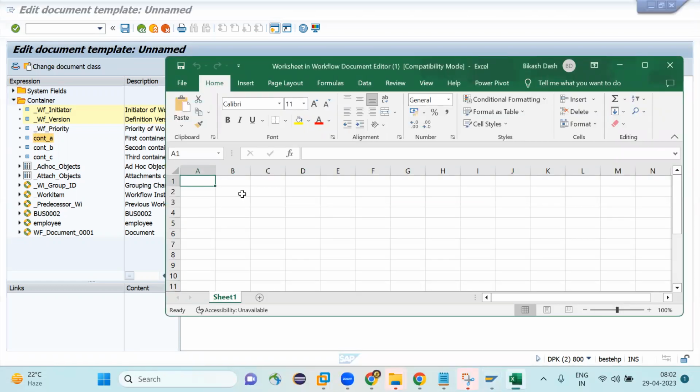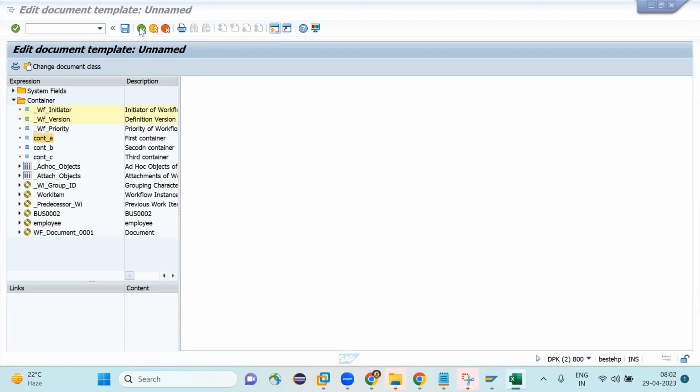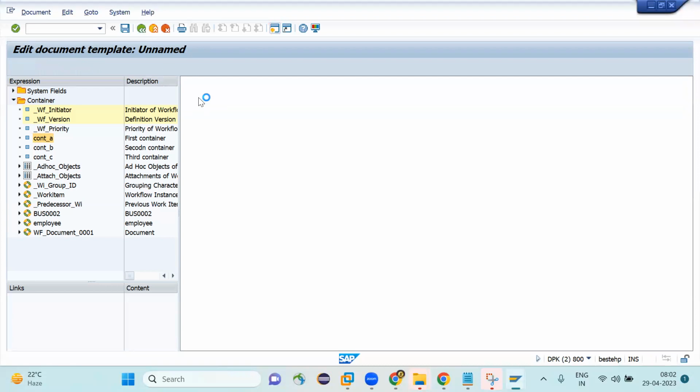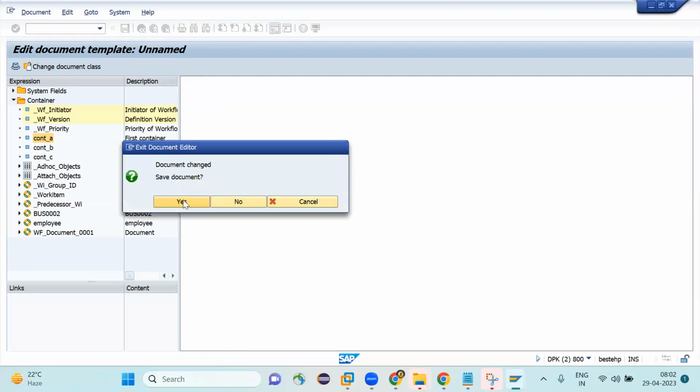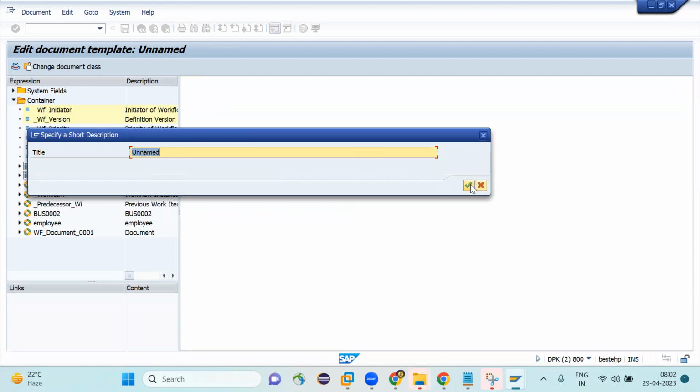You have to put the expression. Expression is the curly brackets, and you put ampersand container A. That means in this Excel that goes through the system from step to step, the value of A is also passed. In any step, if the value of A changed, the changed value will be shown to the next set of processors.